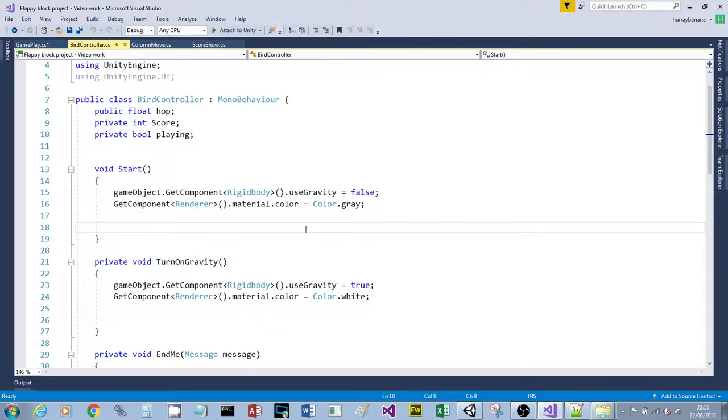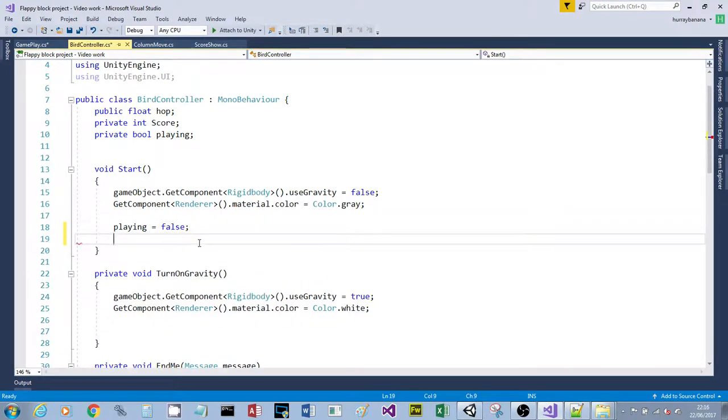What we will then do is, when we start playing the game, we're going to turn gravity on and we'll have to start flapping then so we don't fall. We're also going to change the block so it's white so the user can see that the game is on. Okay, so that's the essence of how this is going to start. Right, so in the Start code, we've done the gravity off, and then we're going to say playing equals false because we don't want the player to be able to flap until we've started playing properly. So we're going to turn gravity on in a little while.